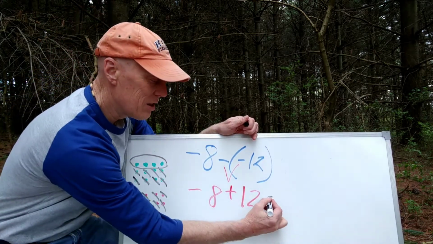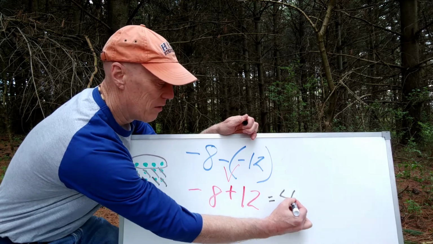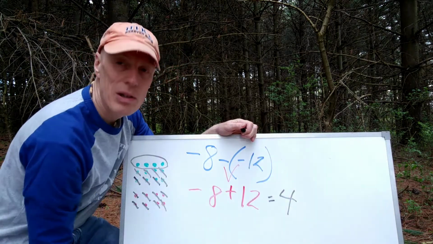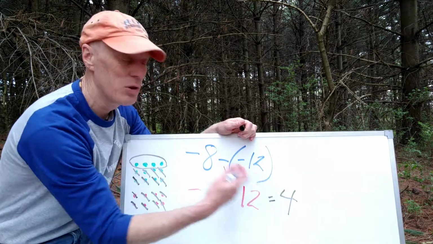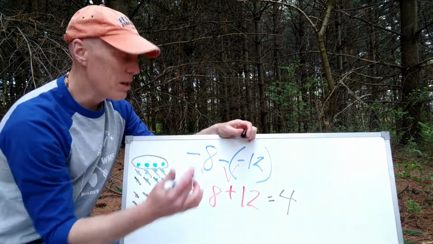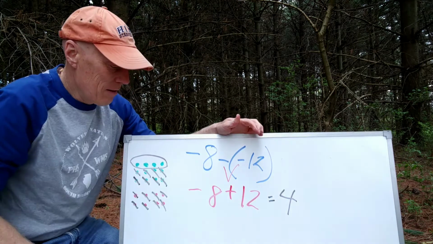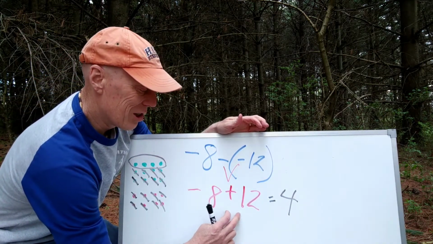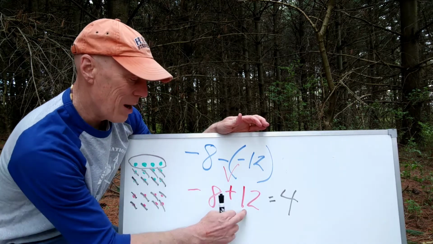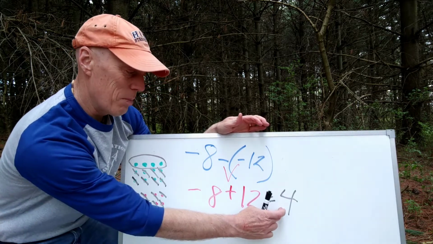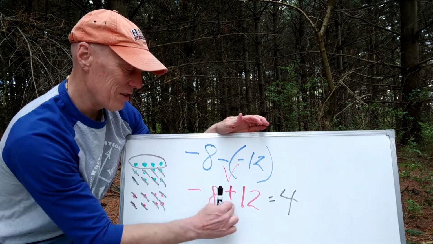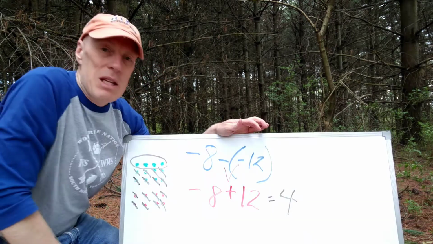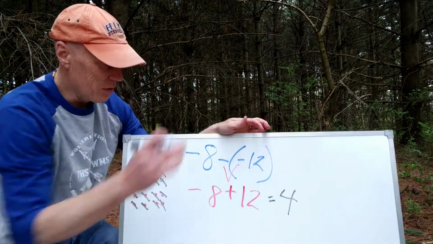What were the greens? Positive. Do I need to write that sign? Not necessarily. If you want to, you can say a positive 4, but you don't have to. It's just assumed to be a positive 4. The absolute value way says which one is farther from 0, the positive 12 or the negative 8? Positive 12. So the answer will be positive. And then since there are different signs, a negative and a positive, you find the difference, and difference means to subtract. So 12 minus 8 was 4.